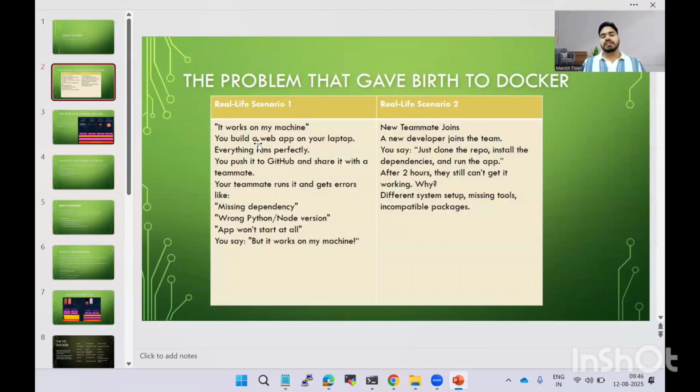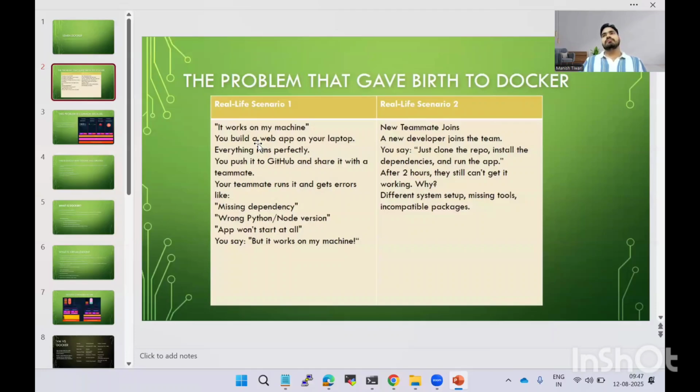I had installed Python 3.9. You might be working on Python 3.12 or Python 3.7. According to the different versions of Python itself, the programming language, there will be different built-in functions, built-in features, compilation and everything. Correct. So in that way, what will happen? It will work on my system. It won't work on your system.